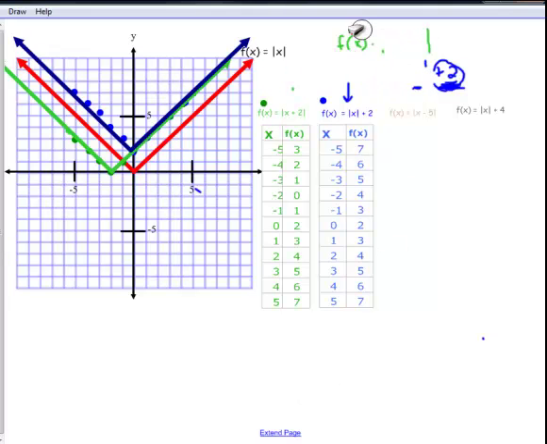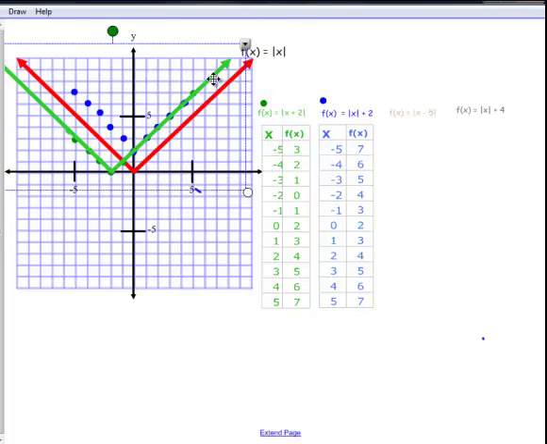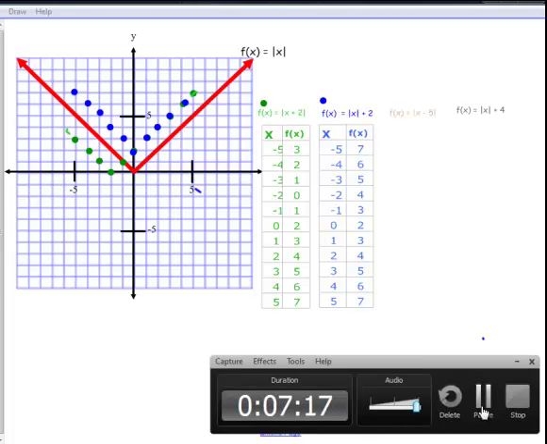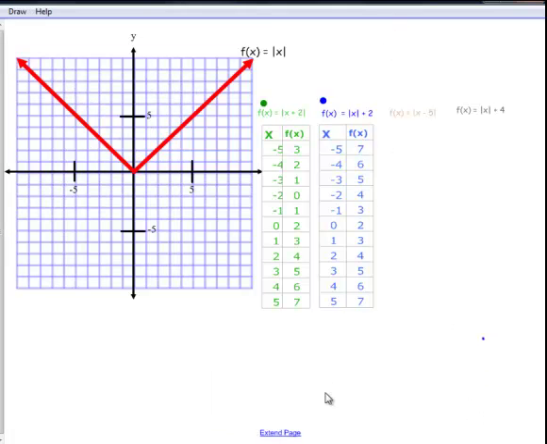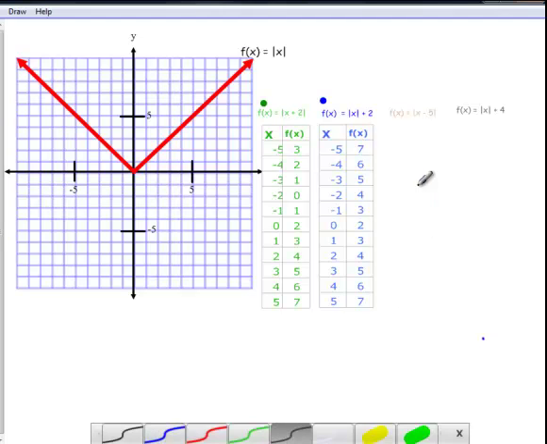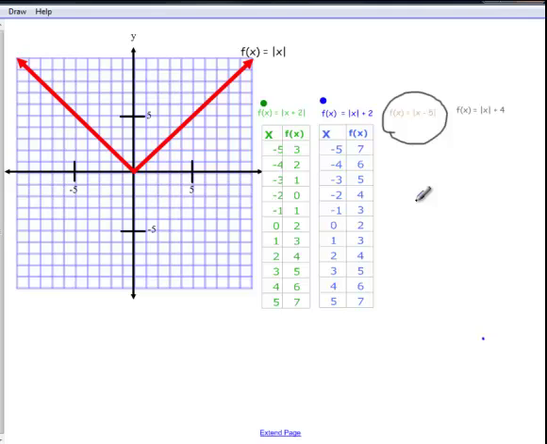All right, so let's erase all this. Okay, let's get rid of this blue one, and this green one, and all these points. Okay, so for this graph right here, first thing I see is that it's inside the parentheses. So it's inside, and that means it's going to be along the x-axis, and I'm going to do the opposite. So -5. So I'm going to do +5.